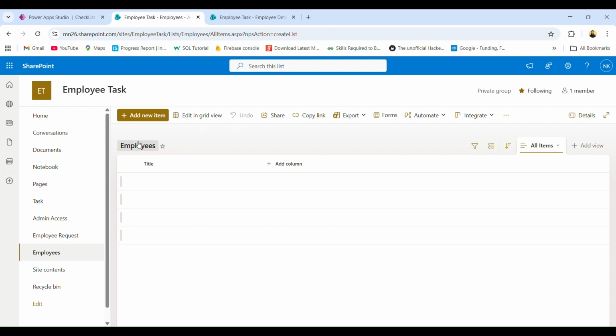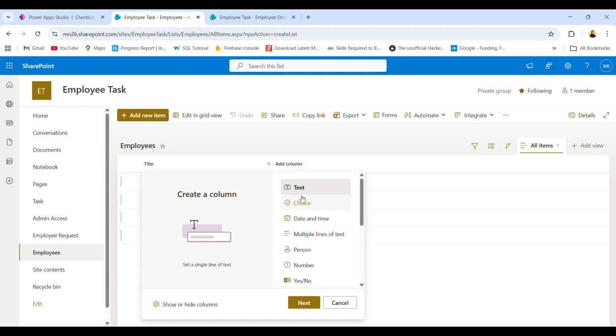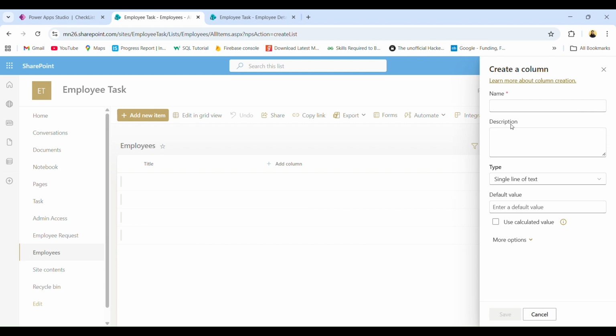So I have created one more list and I'm going to create one column. If you're creating this column for a lookup column so that it will map and pull the value from this column, make sure you're not using a person column. So here we are just going to use the text column. Click on text. We'll create employee.